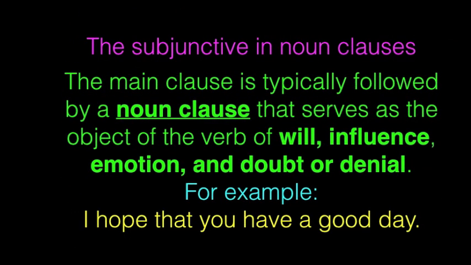We also learned noun clauses. The first three uses were noun clauses because they serve as the object of the verb of will, influence, and motion. For example, I hope you have a good day. I hope what? That you have a good day. So the "you have a good day" starts with the noun. The subjunctive is found after you. Espero que tengas un buen día.